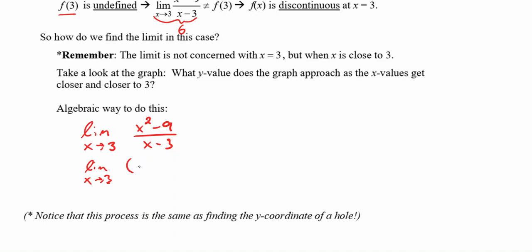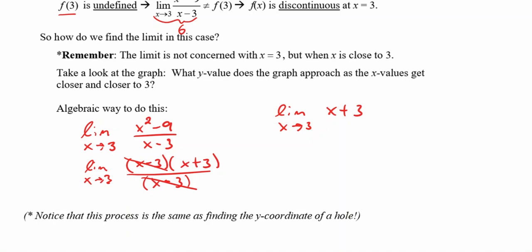So this is the difference of squares. So this would be (x minus 3)(x plus 3) over (x minus 3). And then look at this. We can cancel that now, right? x minus 3 and x minus 3. So those are good to cancel. So now our expression becomes, what is the limit as x approaches 3 of x plus 3? 6. I can see that now. I can actually just throw 3 in for x and say, okay, well, that would be 6.